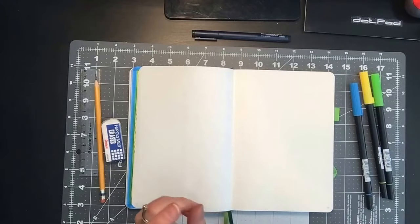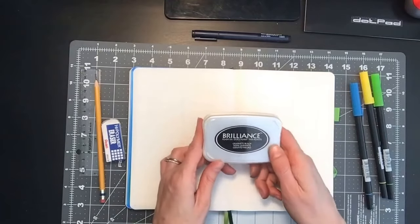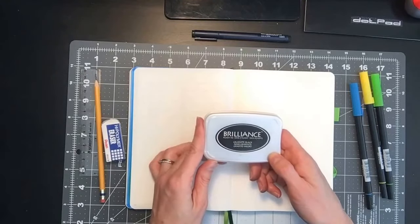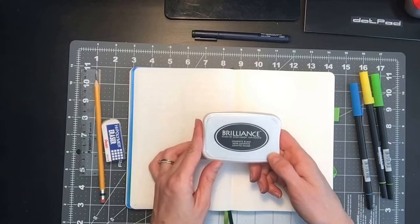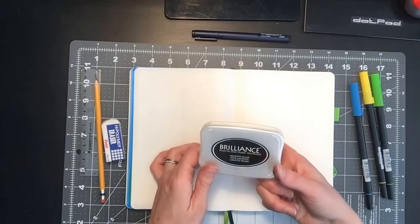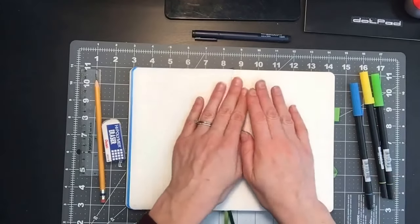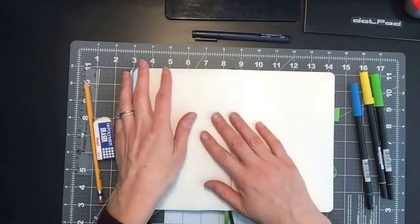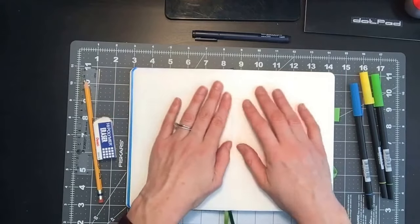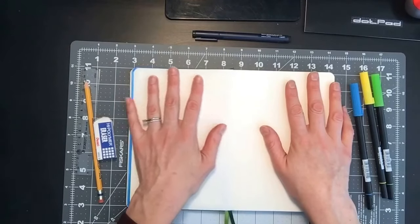You want to be careful when you're stamping what inks you use in your journals. I was told this Brilliance pigment ink pad is the best — it doesn't bleed through and there's minimal ghosting, so that's the one I'll be using. Please follow along; there'll be more instructions on my blog if you miss anything or if you prefer to read versus watch a video. Thank you for joining me.